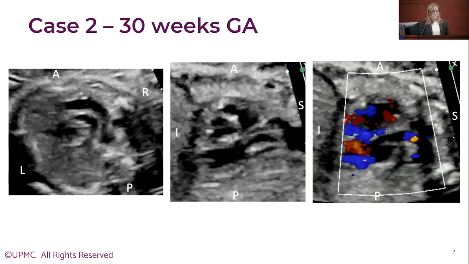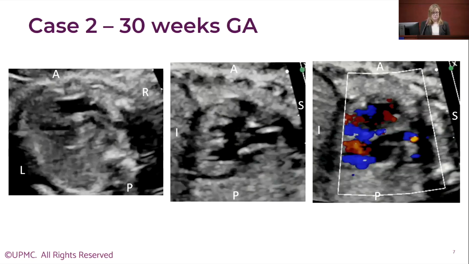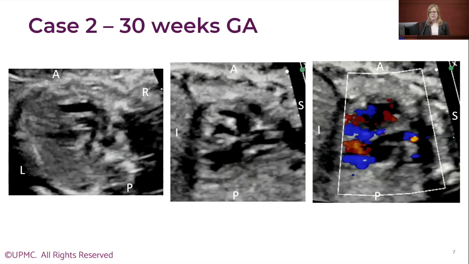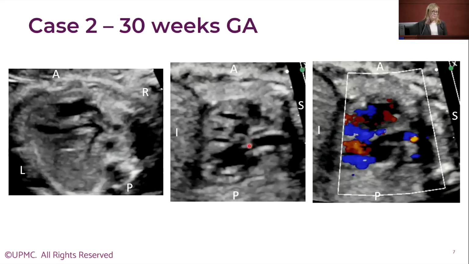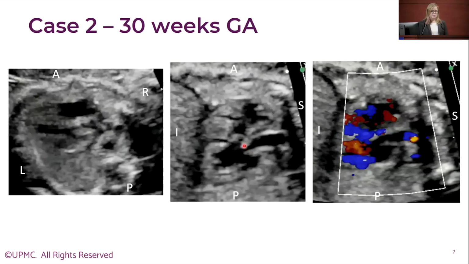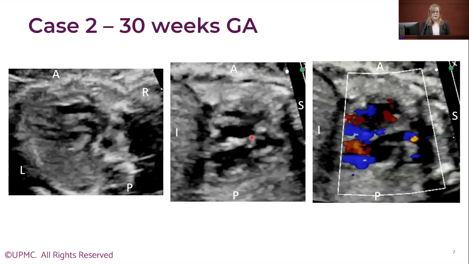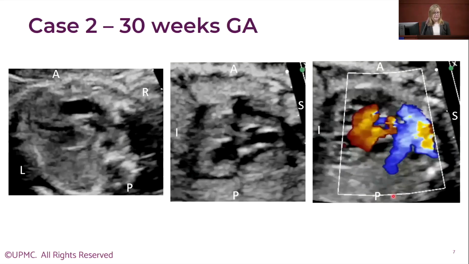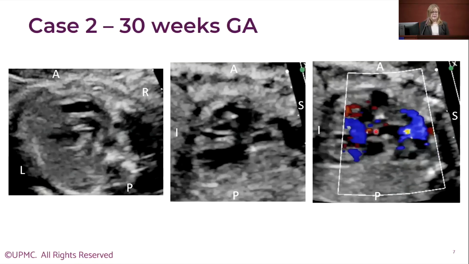In the middle image, we can see that there's a very large ventricular septal defect, which is down closer to the AV valves, concerning for having at least an inlet portion to this VSD, and that the pulmonary valve seen here does appear to somewhat override that ventricular septal defect, but that there's crowding at the valve or in the subvalvular region.